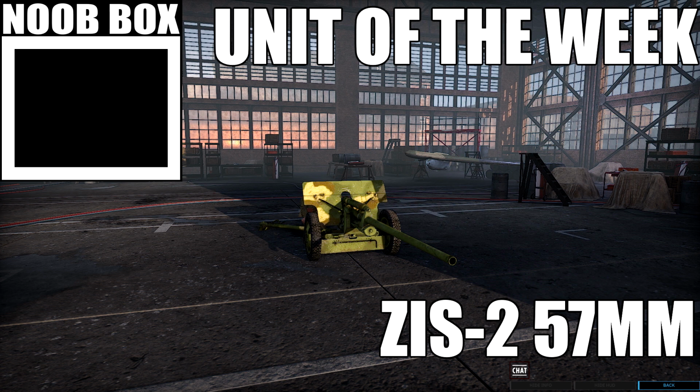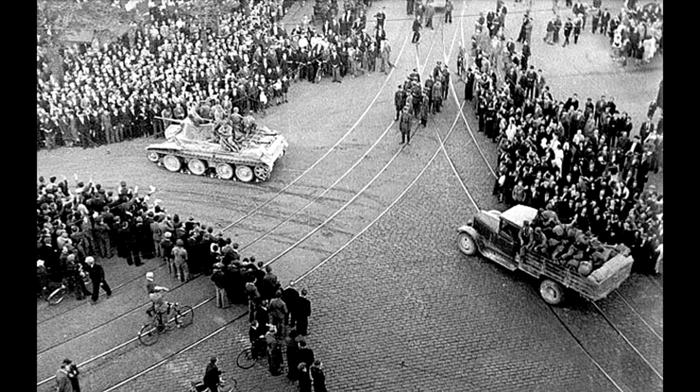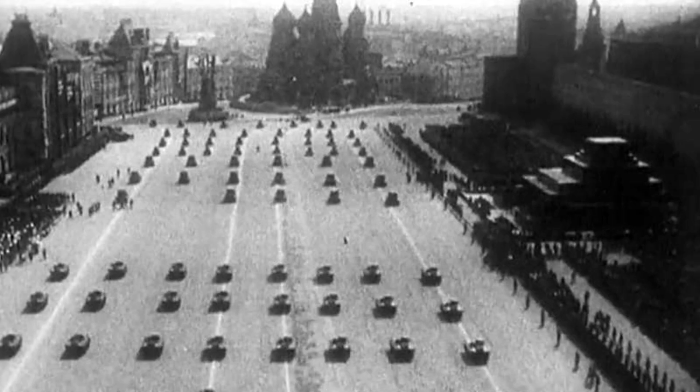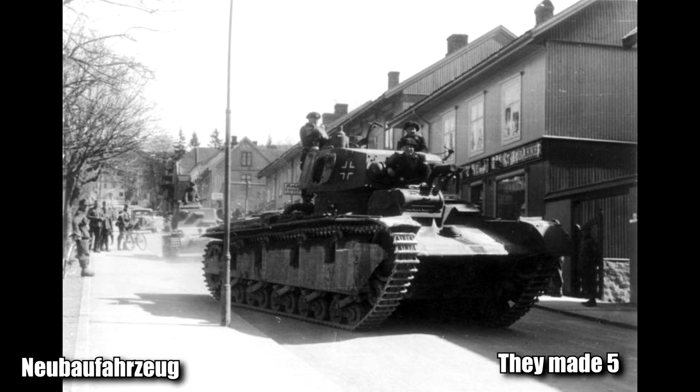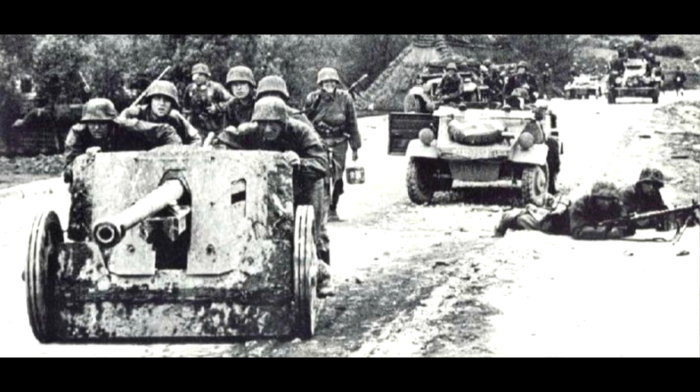And today we're taking a look at the Russian ZIS-2 anti-tank gun. In 1940, the Soviet Union was preparing for a potential war with Germany. They thought that if the Germans were to invade, they would probably have some heavy tanks. The Russians were using some heavy tanks at this time, and the Germans were experimenting with some heavy tanks, such as a weird multi-turret monster, which I cannot pronounce, which they only made like 6 of. Anyway, they needed an anti-tank gun that could deal with these potential heavy tanks during this potential invasion. So they came up with the ZIS-2.